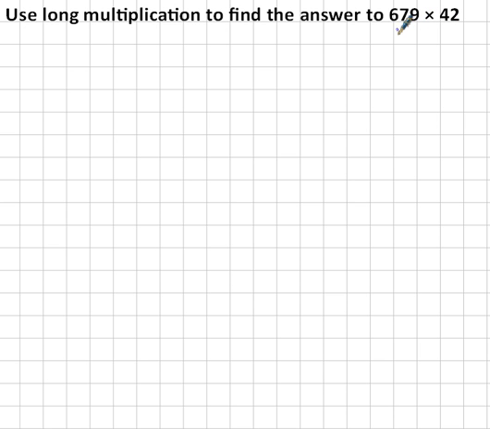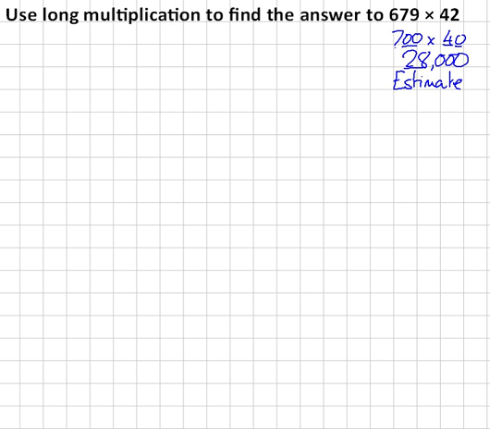So the first thing I'll do is to write an estimate of my multiplication. 679 is close to 700 and 42 is close to 40. 700 times 40 is 28,000. How did I do that? I did 7 times 4 is 28, and then times the 28 by 100, and then by 10. That will give me 28,000. So my final answer should be in the region of 28,000.